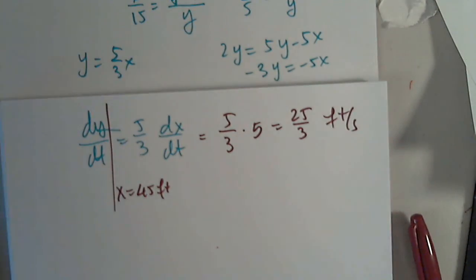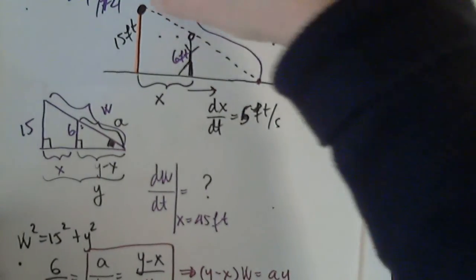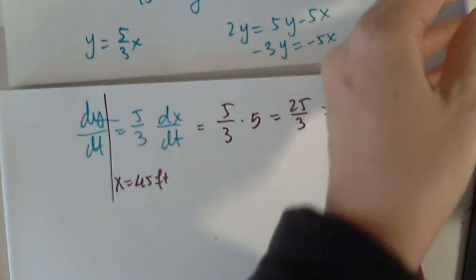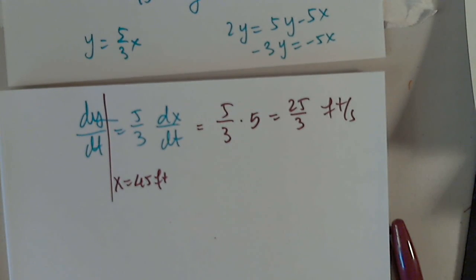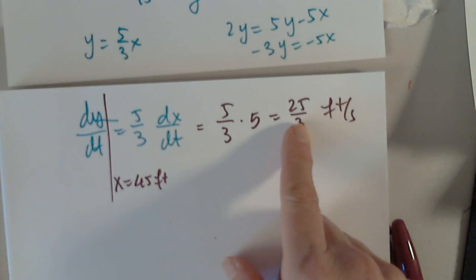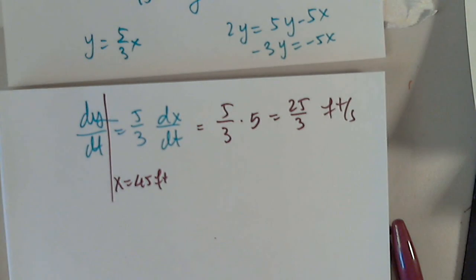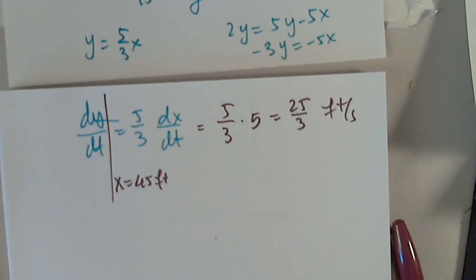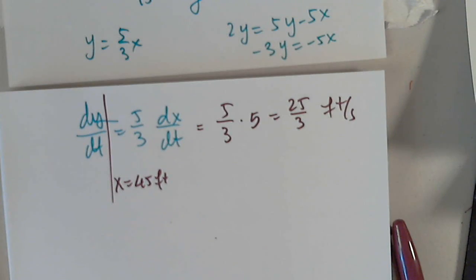I thought that the problem was more interesting. And that is what I think is more interesting, to determine dw over dt. But this is just one line, which is fine. I got 35 over 3. 5 times 5. But no, I put it like I had already done it before and put it in. But you don't have the same information. The problem is different for each student. True. Yeah, the red numbers are different. If you have these numbers, it's 25/3 and you're done. It's just a one line problem.